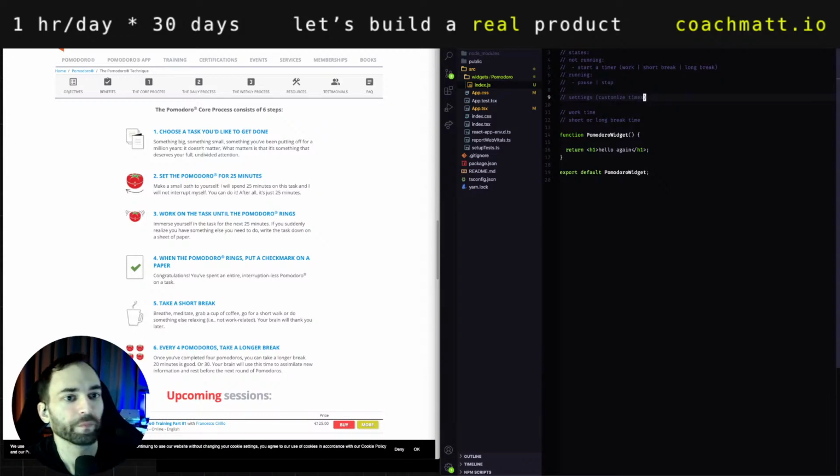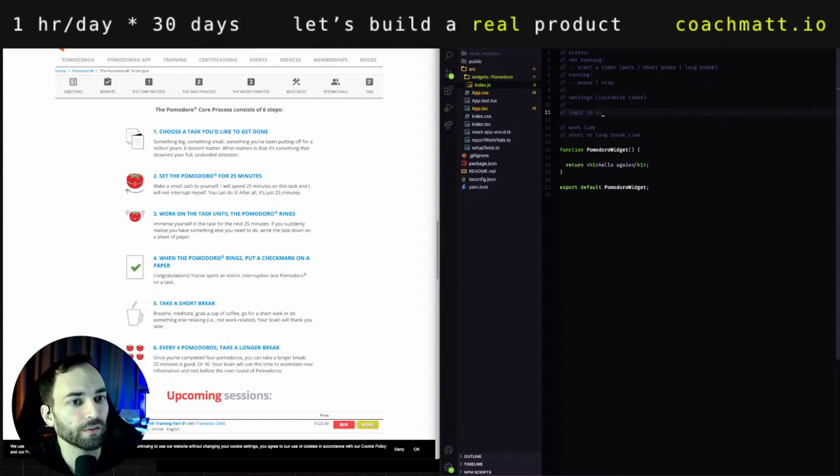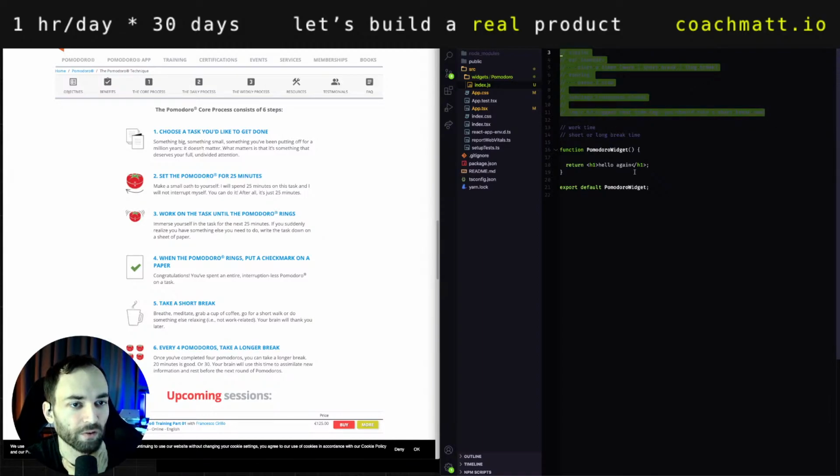And then logic to suggest the next time, e.g. you should take a short break now. And I guess I'll just give the button a different background color if that's the suggested action. So that's all simple enough.